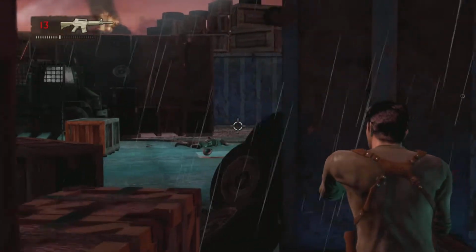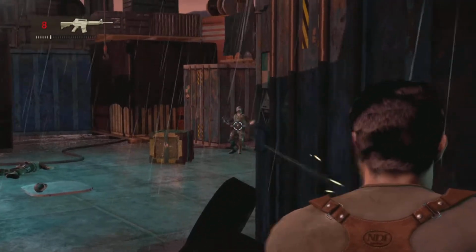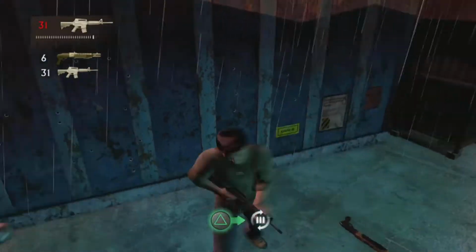And blind fire on the shotgun is very helpful for the first phase and the third phase. This is the second phase. So I'm just going to use the third-person cover trick to my advantage in order to deal with the enemies, and they do not stand a chance against this.